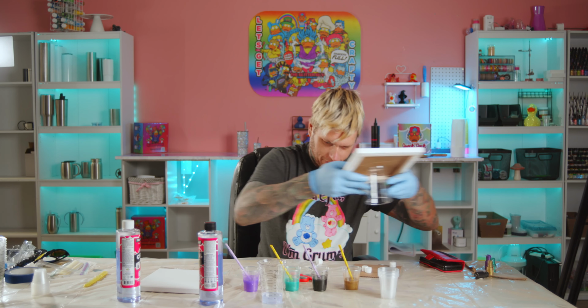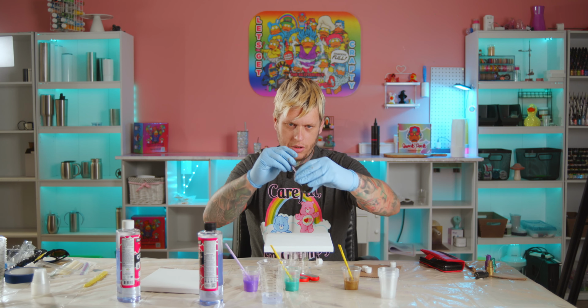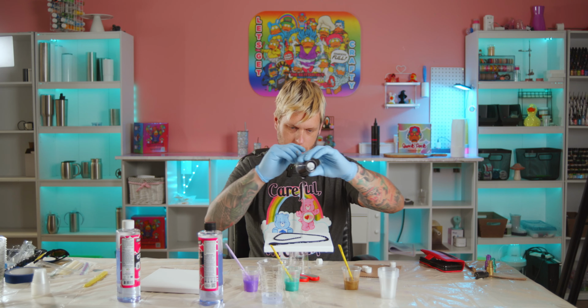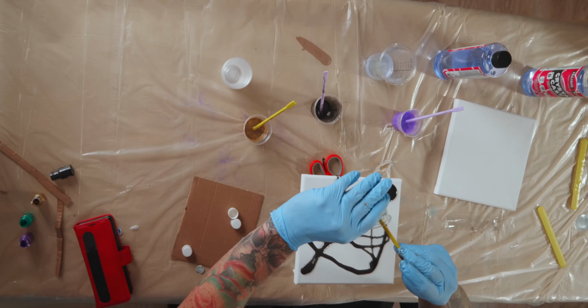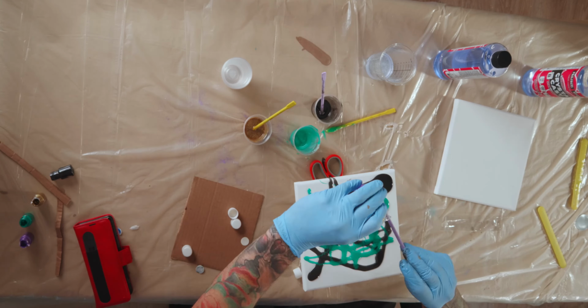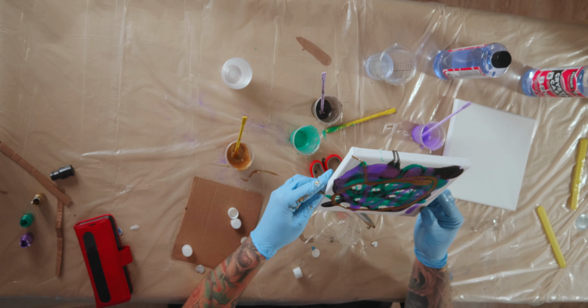Okay. We'll do the dark colors. Swish. I have no methodology for this. We're going to do some green colors. Right, let's see what happens.